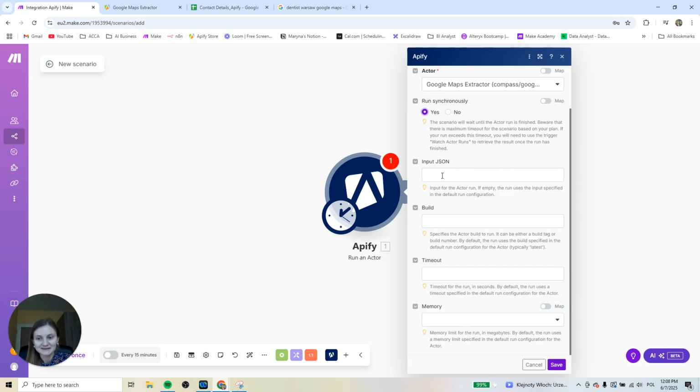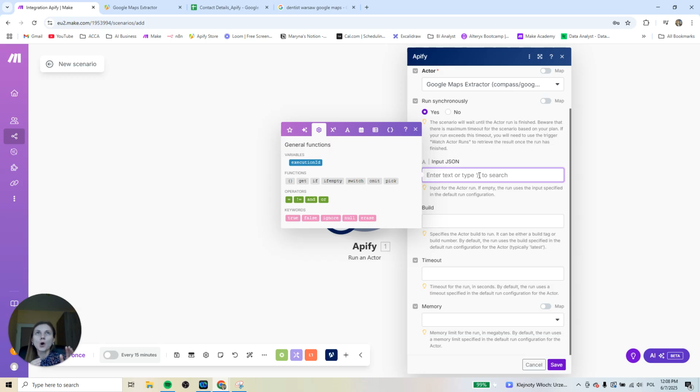The most important field that we need to populate is input JSON. So basically here we will add a JSON code, and it will be treated by this actor as an instruction: what should be searched, how many times, which location, which type of business, and so on. Maybe for some of you, JSON sounds like something weird and you're not familiar with this.